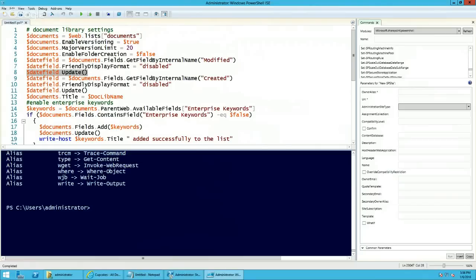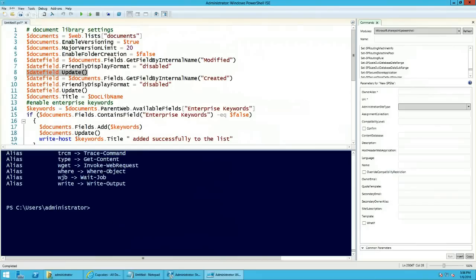Use a test server. It's a good idea. Everything I've been doing is in a web, so I haven't been messing with grand scale things like service applications or breaking anything on the server. So I'm pretty much staying in the web, and anything I break is on the site that I'm in. Now you'll find people's scripts online where they're enumerating through multiple webs and then multiple lists and doing stuff. So be careful about that. But Laura, that's a good warning in general.